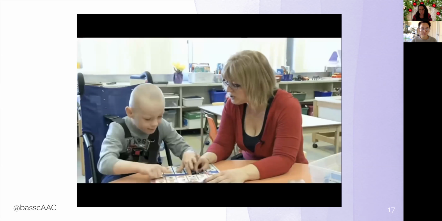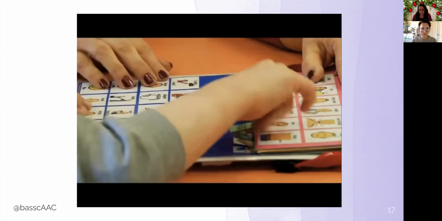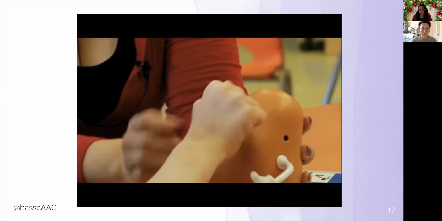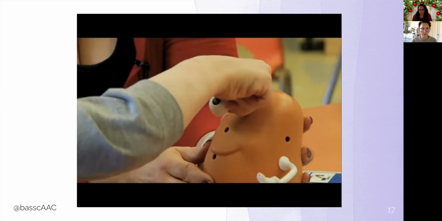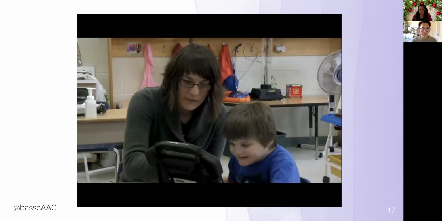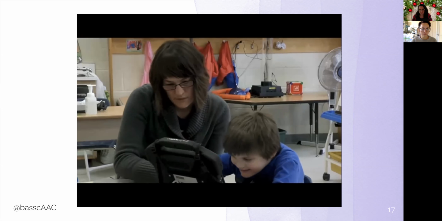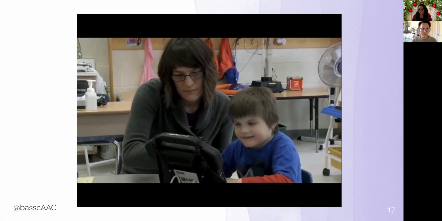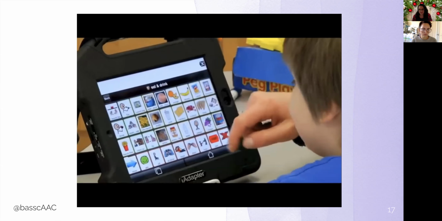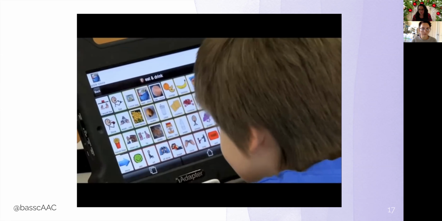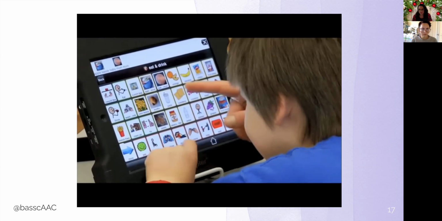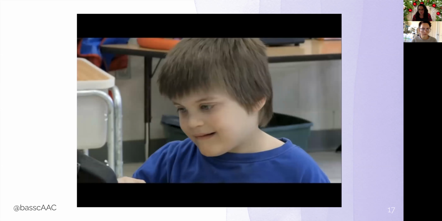To practice aided language, we model or provide examples to the child of how to communicate using pictures. The concept is simple. You have to speak with pictures if you want them to speak in pictures. If you were teaching them French, you would speak to them in French. They have to be exposed to people speaking with pictures in order to learn how to speak with pictures, like you would do in any language immersion program. This is how it would look.